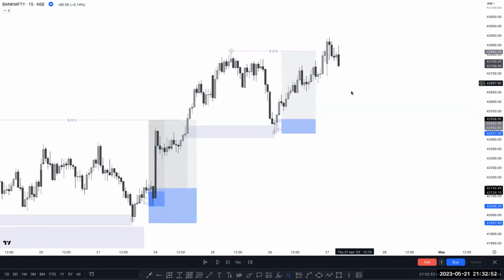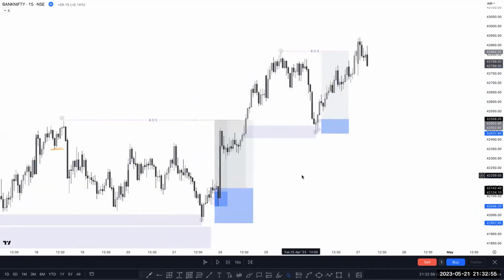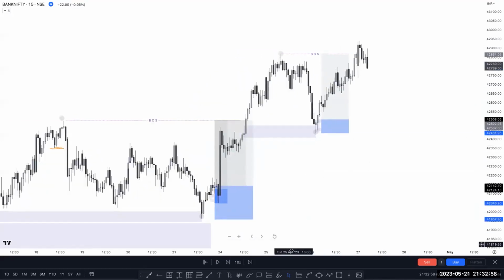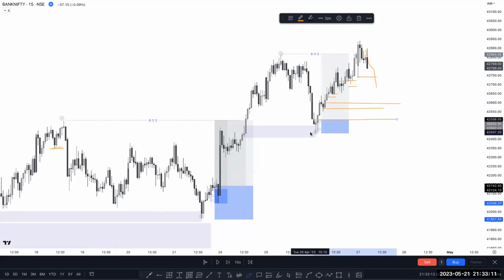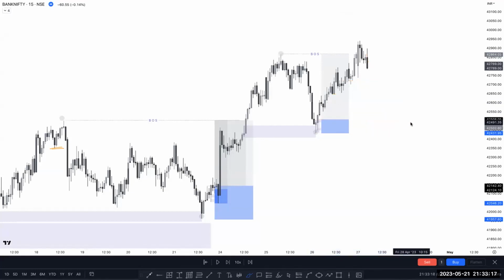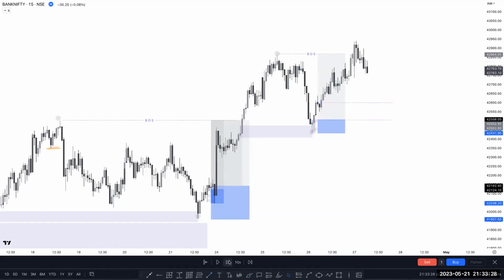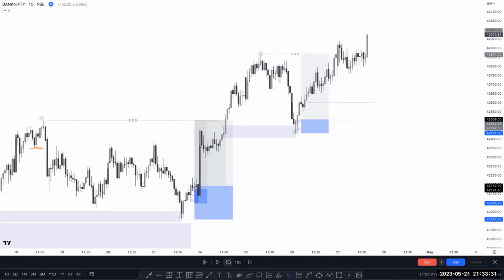And now you have to check here if there is any unmet inducement. You will see this pullback, right? Market must take out, everything is mitigated here. So we have only this PY and this PY, only 2 PY are here for the buy. So you have to wait for it to mitigate them, then we can take a decision for the buy. If inducement sweeps, then you can buy based on single candle order block also. And these are extreme, right? So let's see, wait for it.